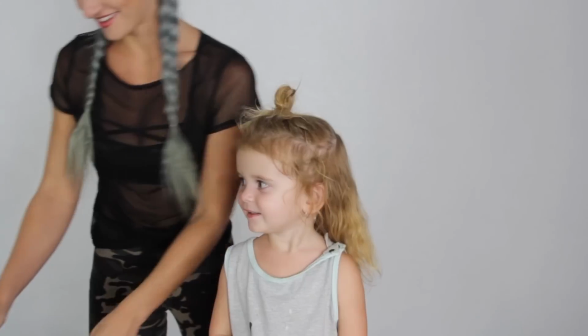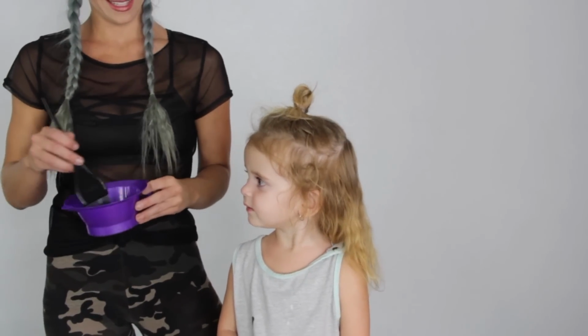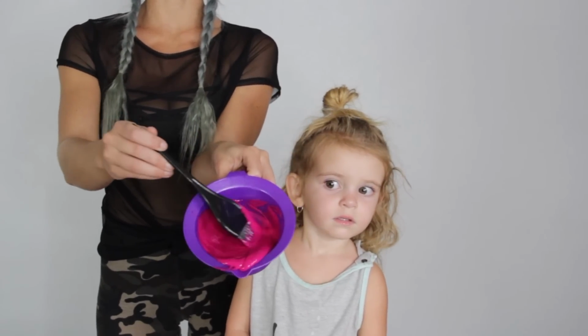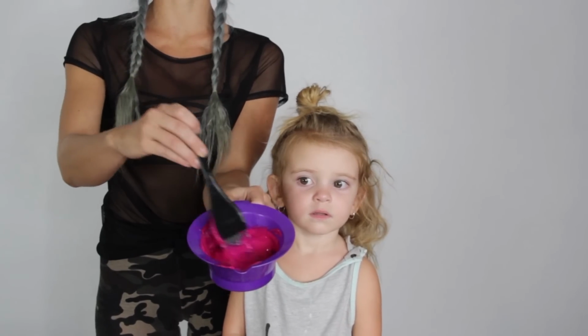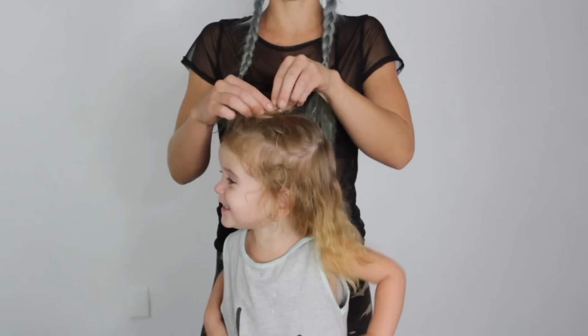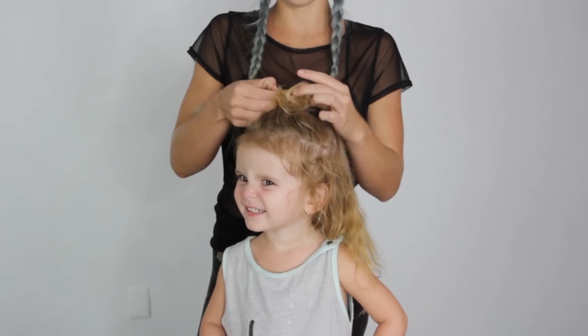Okay. So today we are doing City's hair pink, and we are using Manic Panic Hot Pink color. Pink. Are you excited, City? Yeah. This is the best day ever.